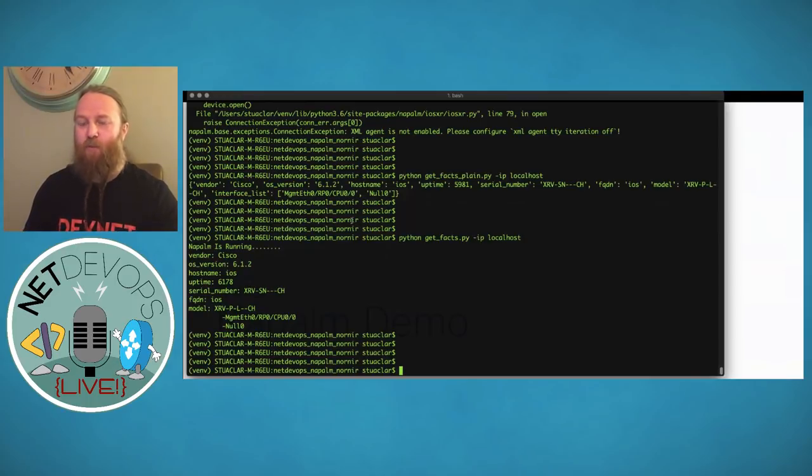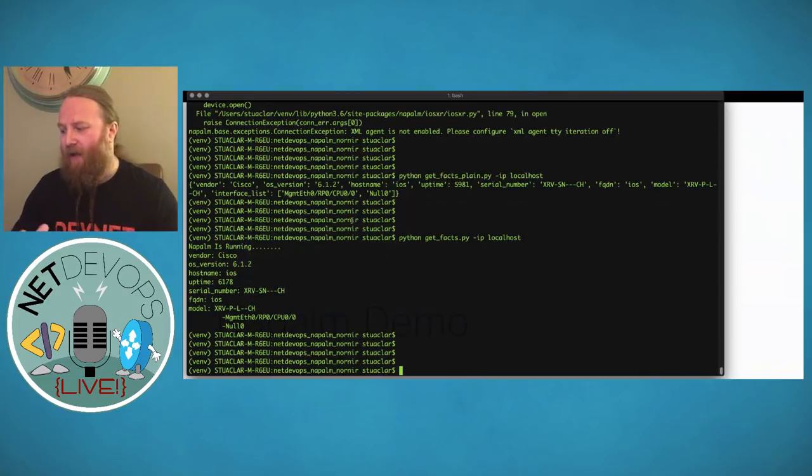All of these features are supported across multiple devices, but it is always best to check the NAPALM documentation to make sure that the GET request you're running against that device is fully supported. As we know from moving between different operating systems, some CLI commands on XR might not be supported on Nexus. And this is true when you're running the same code. The code doesn't automatically get around those issues for you. So do check the GET requests are actually valid when you're running against the devices and building your code.